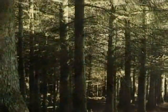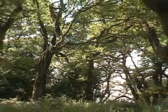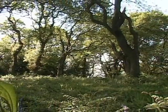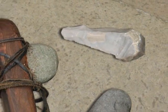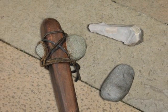The great forests were the next to appear, some 8,000 years ago. First with pine trees, and later alder, oak and ash were common in this area. These woodlands supported a rich variety of wildlife on the forest floor, including man, and the bones of Neolithic man and his simple tools have been found in this part of Ireland.